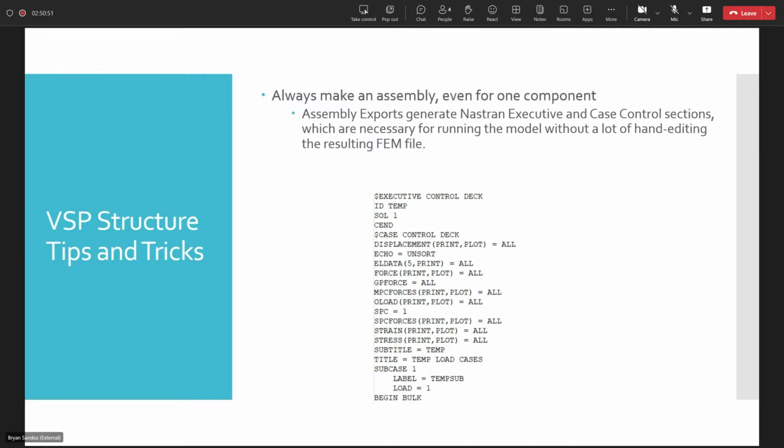So if you run an assembly, there's sort of a default in there. It's maybe a little extensive for what everybody needs without putting a lot of results, but it's a default place, and you can delete things from there rather than having to try and get the syntax right and add that in on your own.